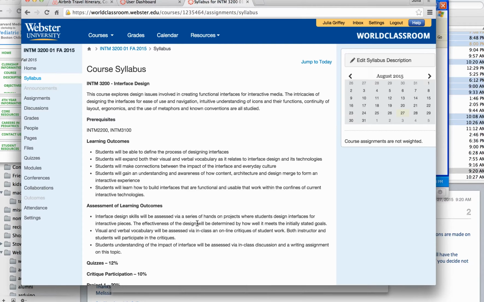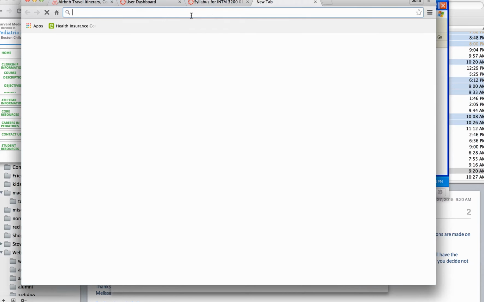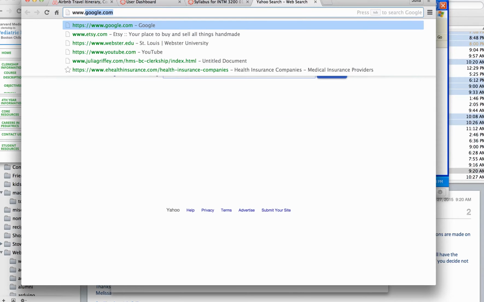I do want to show you a project that I'm working on, which is a website for a kind of special internship called a clerkship for medical students, and it's done through Harvard Medical School. So first of all, let me just show you what the interface design looks like.